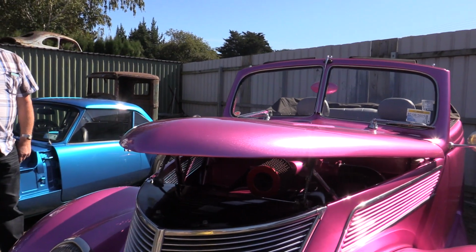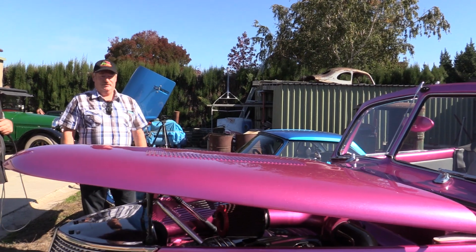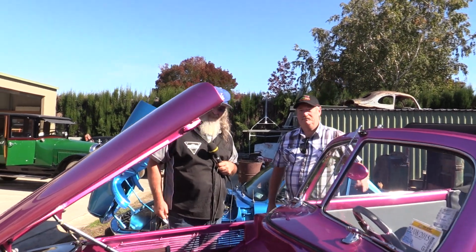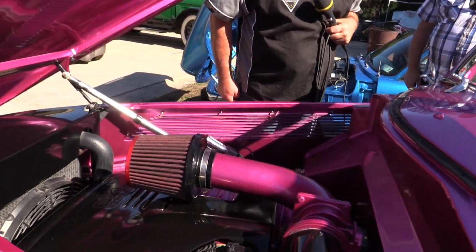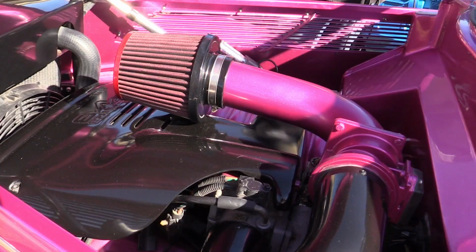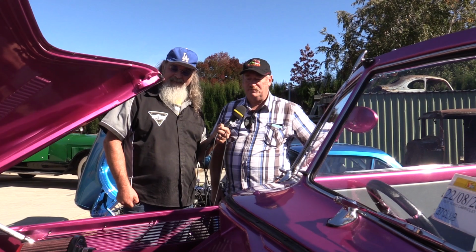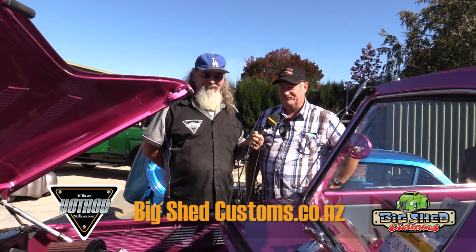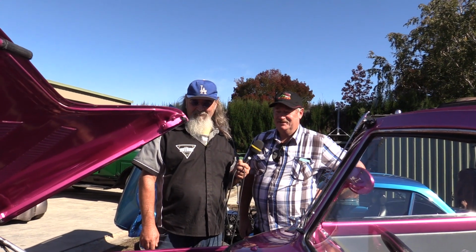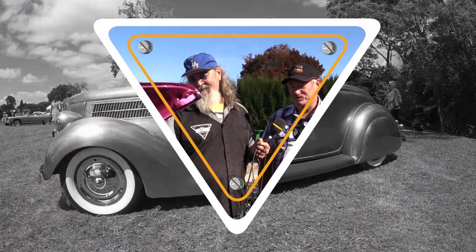Now that's amazing. When you said electric hood, I didn't know what you meant by electric hood. No, it throws a few people out there. They don't know what to expect. Wow. Mark did all that? Yes, it took some working out, and between Mark, Steve, and myself, they did the final parts of it. But it was supposed to be a universal kit, but we threw that away and had to start from scratch, as you can imagine. It's one of these less is more. It's just compact. Yeah, it's different. So that's what it's about, really.